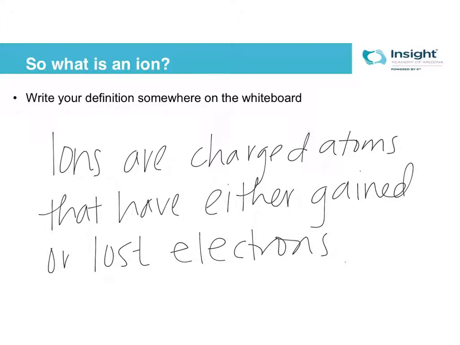This covers all the different aspects that you need to know in relation to an ion. It's going to have a charge, and that charge comes from a change in its electrons. I'm going to underline that part right there. This is super important. It's just the electrons that are changing, nothing else. Proton number stays the same, neutron number stays the same. Ions have a charge because they either got extra electrons or they lost electrons.